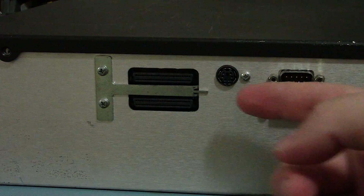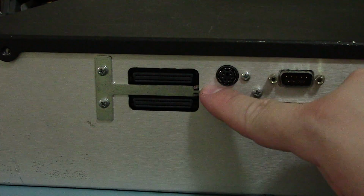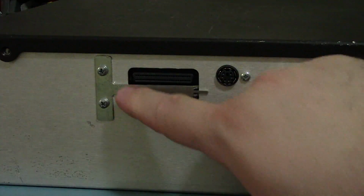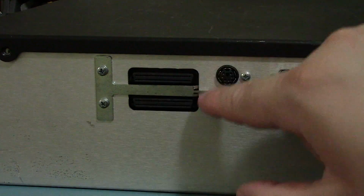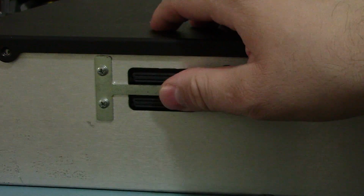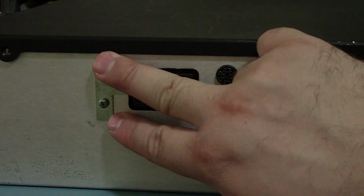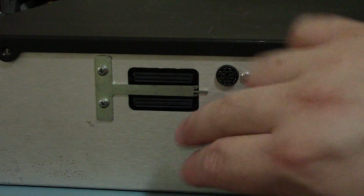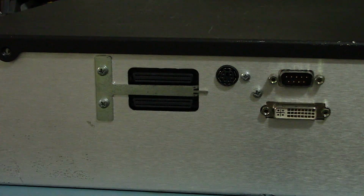And if you look carefully, you can see how the 2 screws hold this weird little divider thing on. And at first you're like, well, what is the purpose of all that? Why couldn't they just cut out a little thing here? Like just make the cutout so it fits. And I think the reason why it's a little weird is because I think they make a version of this without the SCSI port, so they just make a wider plate that covers the blank spaces. I think that's what the deal is.